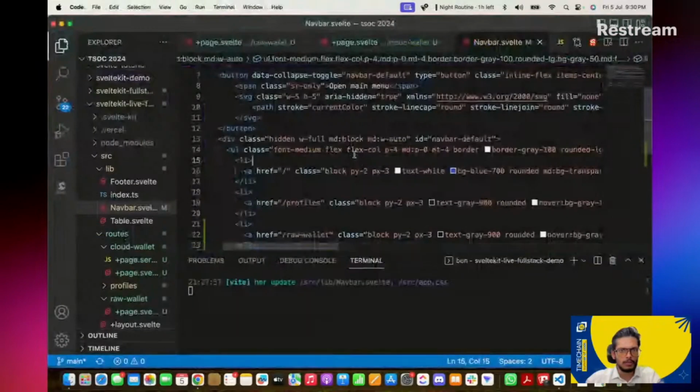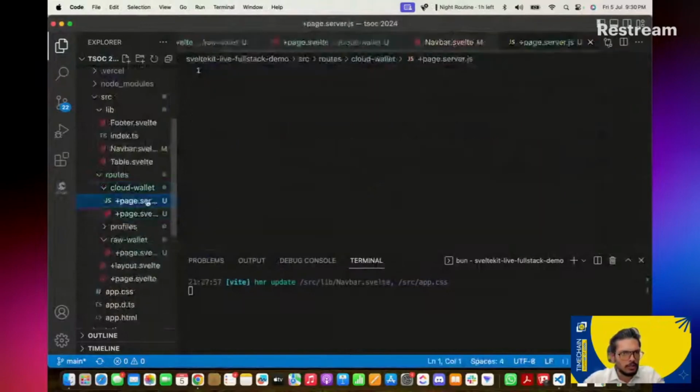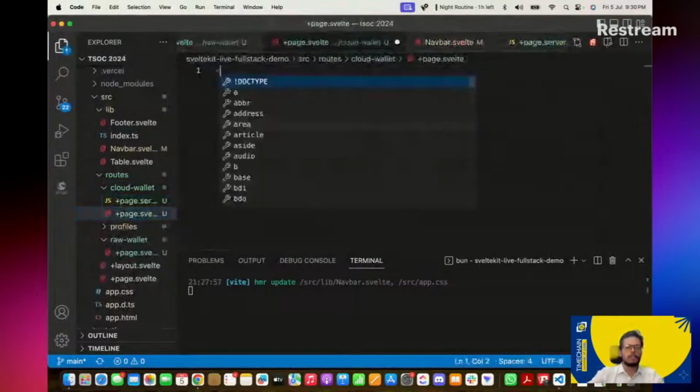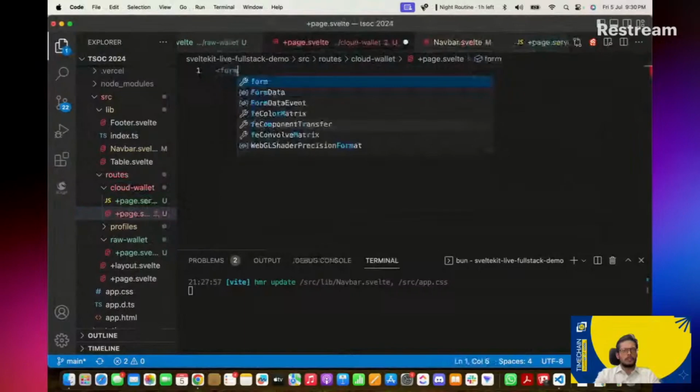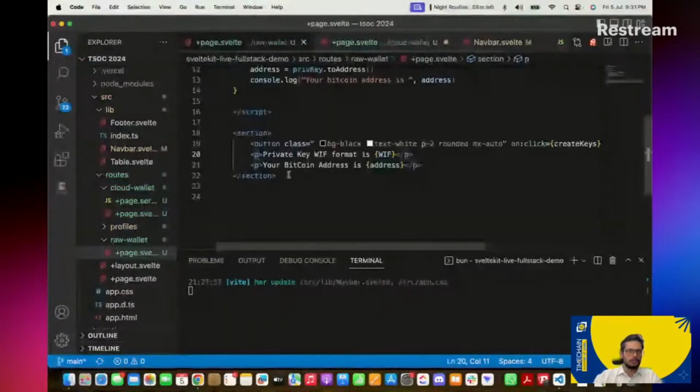Okay, let's go to the cloud wallet creation. In this, let's have the page dot svelte, create a form here. Let me just not type everything. We already created a form, so let's use that code.